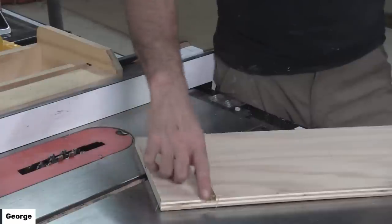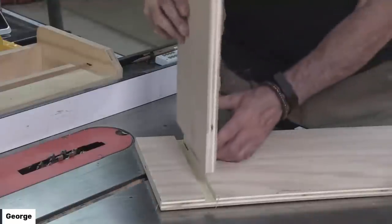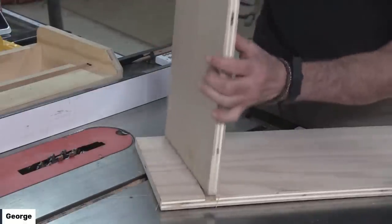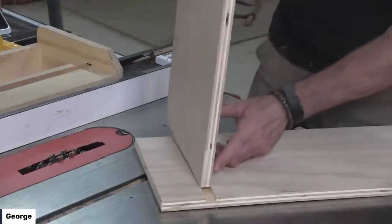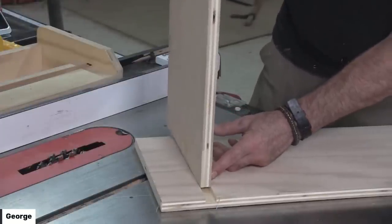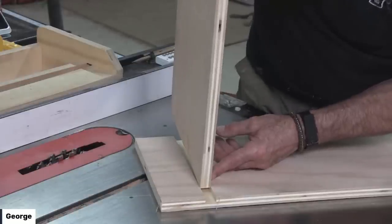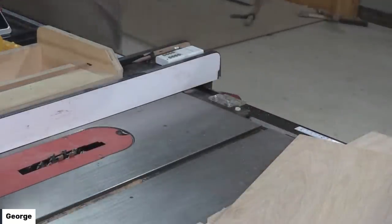So we're good there. On width, we want to grab that mating piece and do this. What I'm looking for is this should slip in, and it's not doing it. So just with hand pressure, I should be able to push that in. Shouldn't have to drive it. It's too small. So now the question is too small by how much? I'm going to say it's not a big amount, it's a little. So we're going to open up the dado head and add a shim.